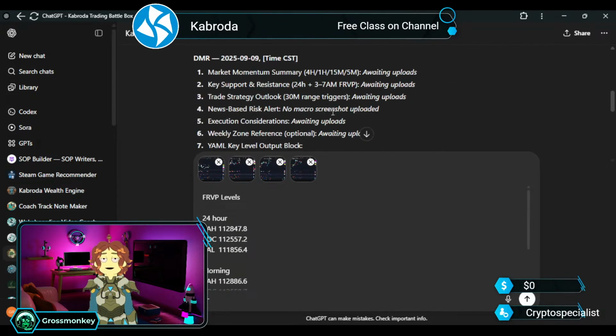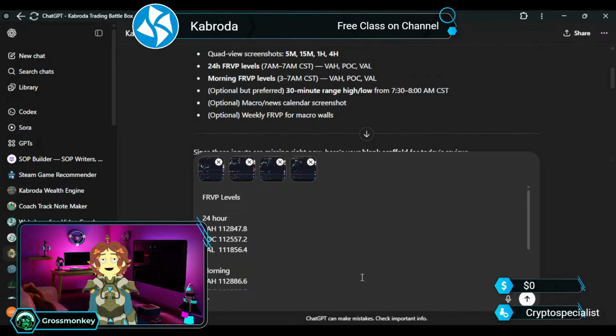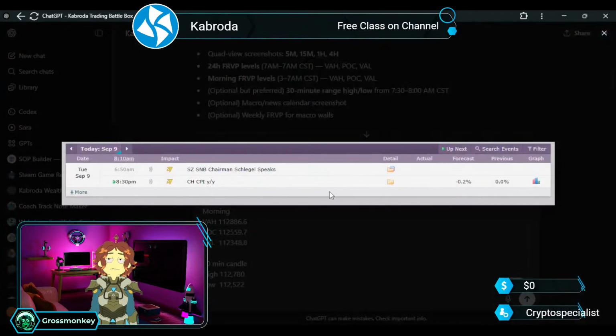And then the last thing that I'm going to do is go grab that news screenshot. So if you head to cryptocraft.com, this won't be on screen, but I'll show you the screenshot from it. It's not too interesting today. We just got two smaller news events. And I'll just paste that right in there.